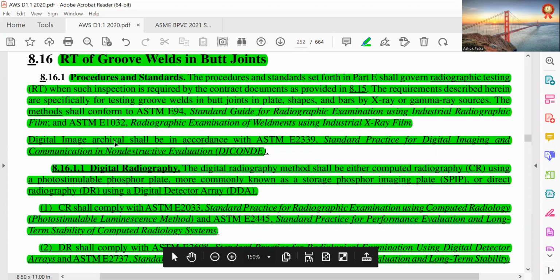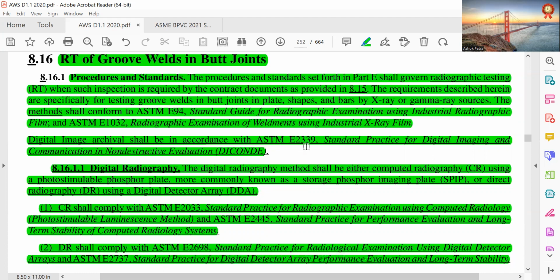Digital image archival shall be in accordance with ASTM E2339, standard practice for digital imaging and communication in non-destructive evaluation, DICONDE.